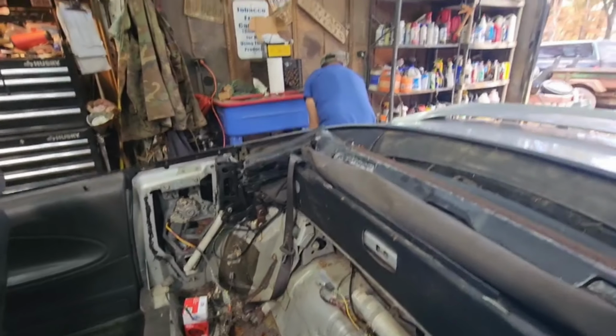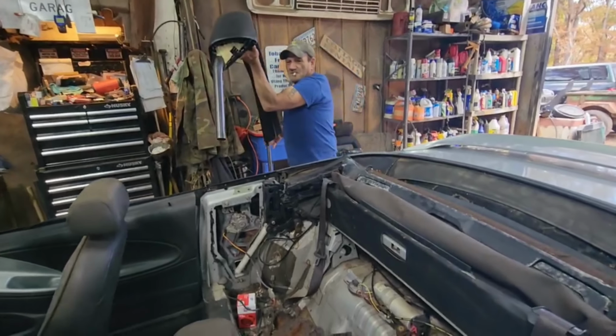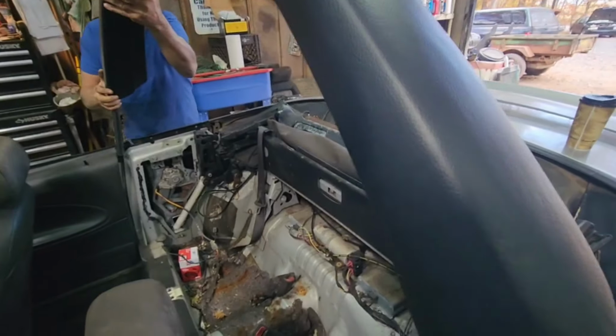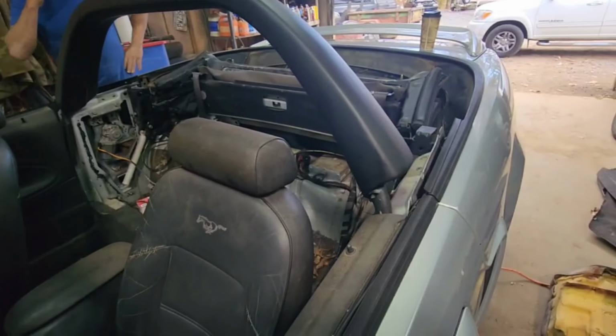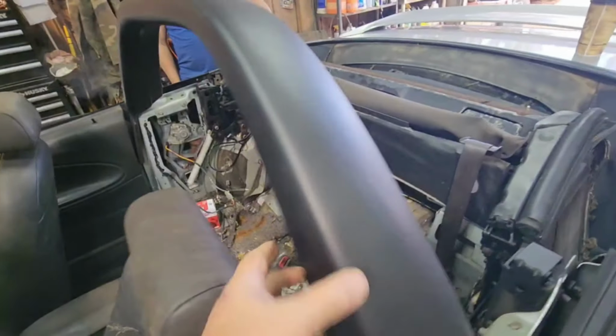And while we got this out, we've got the, Mike, where is it at? There it is. We bought the roll bar that goes in here, and we've got to get it installed. And it goes just like that. That's gonna look nice. So that goes right there. We've got to bolt all that in, which is fairly easy, but glad to have that.